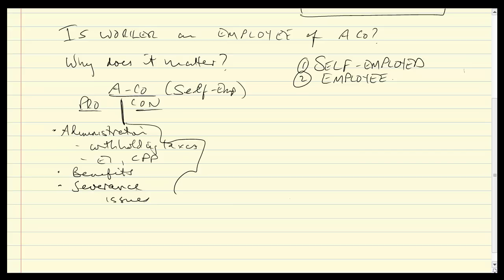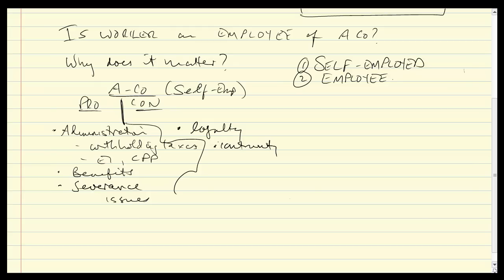But in the con column, there are things like loyalty and continuity that suffer. If your entire workforce is made up of self-employed people, then there's not this sense of, we are all contributing to a co. There's more a sense of everybody working for themselves. So it isn't without cost, but you can see some of these are tax costs and some of them aren't.